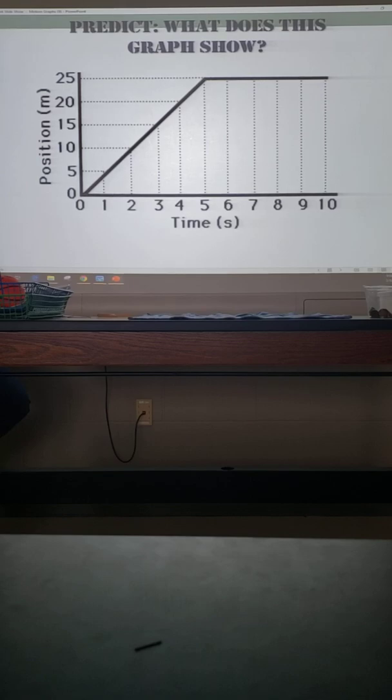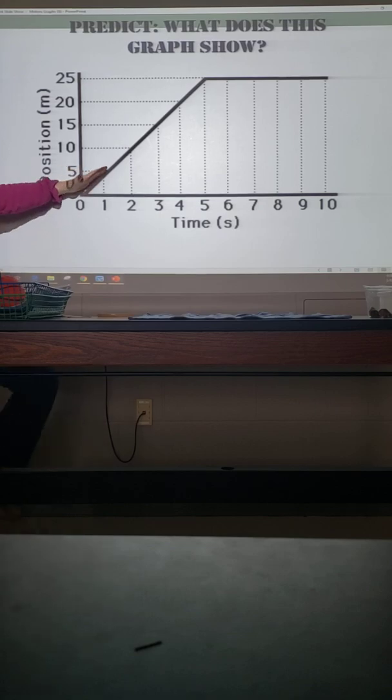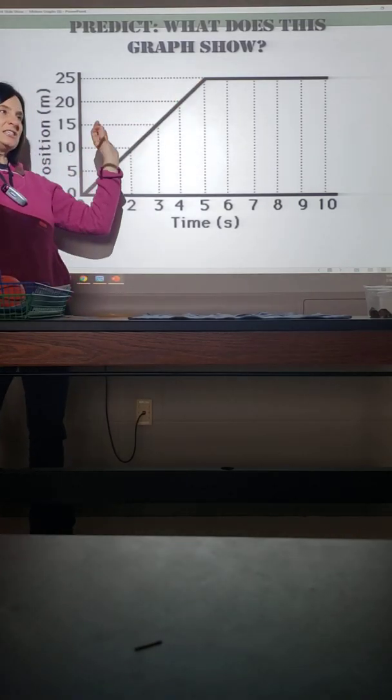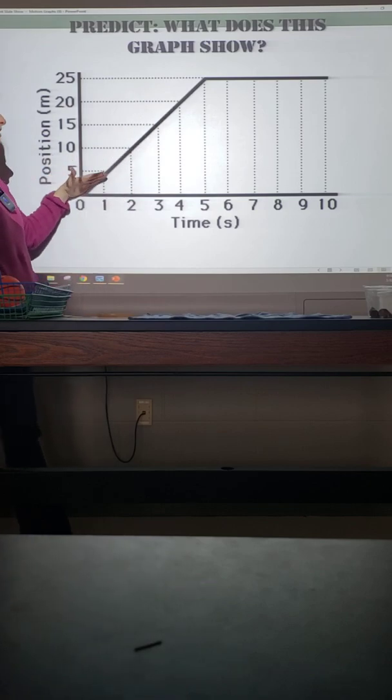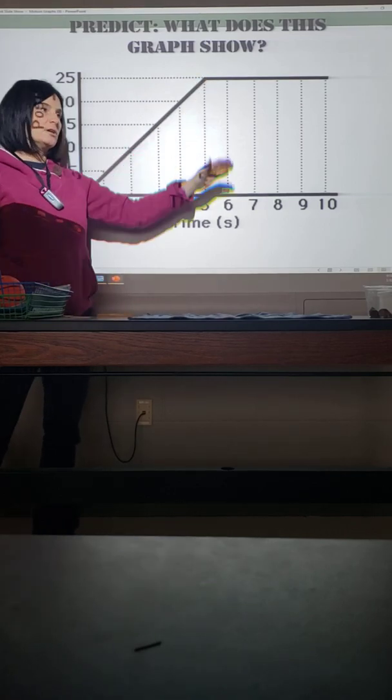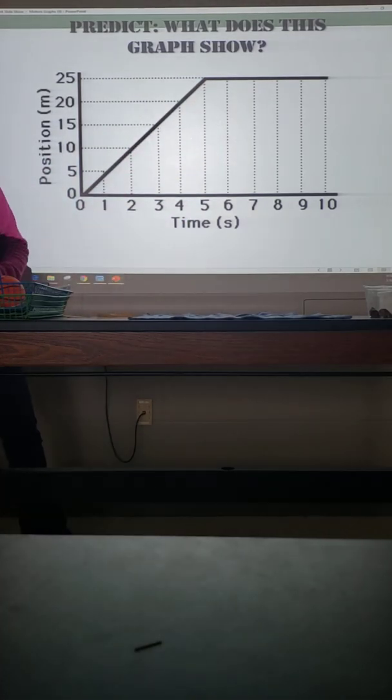Okay, we're allowed to change the angle, but if it's a totally straight line, then that means that it is a constant. So this is like cruise control. Oh, so you see the straight line, so it is constant. It is. My brain's just like, that's not straight. Right, a straight line means nice and steady, right? If this was curved upwards, it would still be positive because it's up, but the curve means that it would be changing. So this is showing a constant.